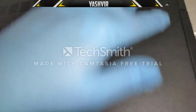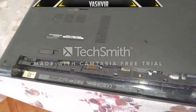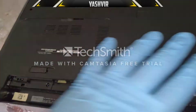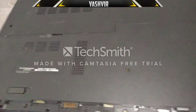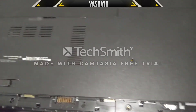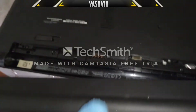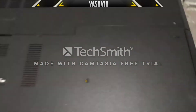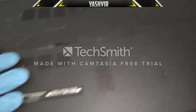All you have to do now is put back all the screws, then put back the battery. I'm going to show you how to install Windows, how to clone your Windows 10 from another hard drive into this SSD, and how to detect it. Make sure the battery clicks in correctly, then flip the laptop over and turn it on.